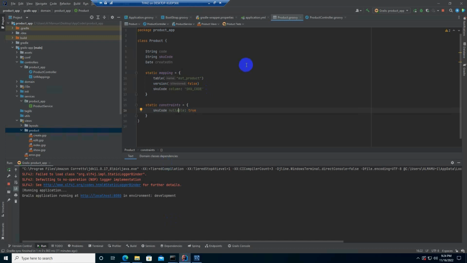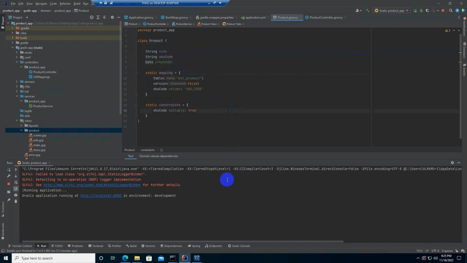So one thing I want to tell you, if you notice we didn't provide any key, right? In most cases in Spring Boot and others, we always provide a key like ID, which will be automatically generated or based on a sequence. But for Grails, you don't need to mention it here. Grails will handle this automatically. You can also mention it, and you can customize it based on your requirement. But if you don't put any ID column, then Grails will automatically inject it for you.